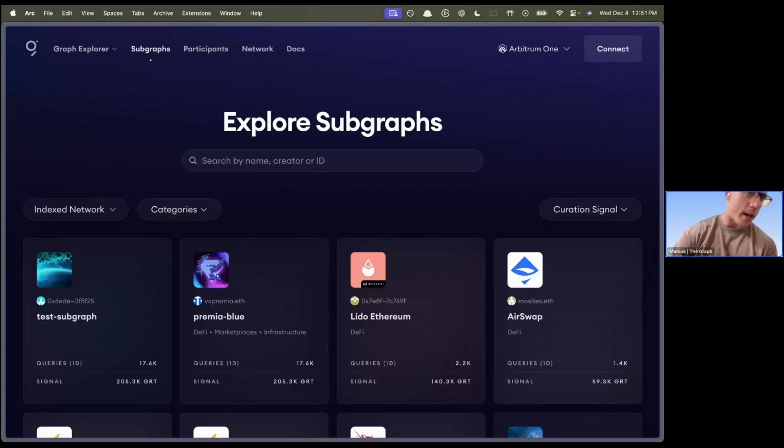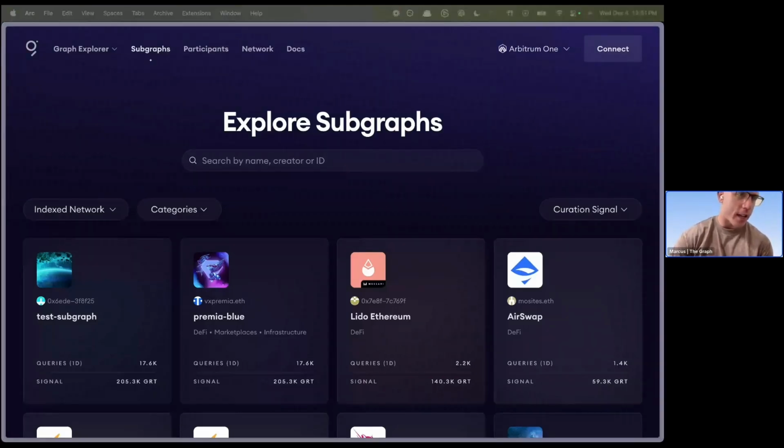Oh, there's a question in the question box next to the chat. Oh, thank you. There we go. Yes, we will build a subgraph now. One more question: can you give us an example of the utility of querying blockchain data with The Graph? Yes, we're going to do that right now.